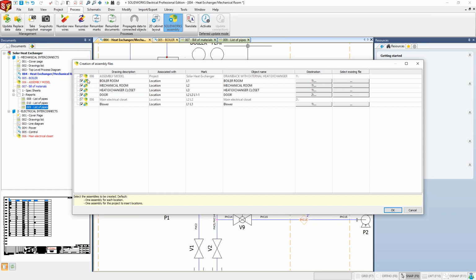Yeah, this window here shows that I have several locations built into my electrical project. Each one of those locations can correlate directly to an assembly, as we see here at the top level, or sub-assemblies within that as well. Okay. And it doesn't have to be in PDM, as you said, Thomas.